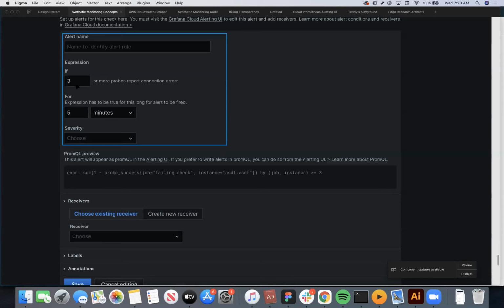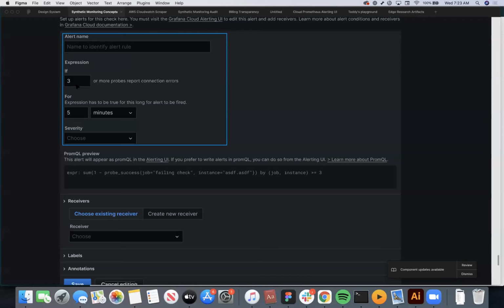Then I would suggest making the second one read like a sentence as well. So like, "if 3 or more probes report connection errors for 5 minutes, then alert is fired," or something like that. Or "then synthetic monitoring fires alert."